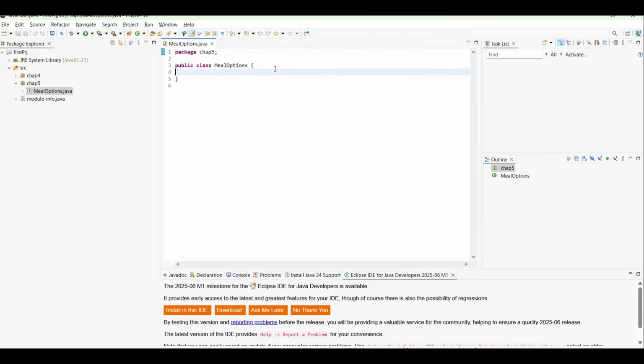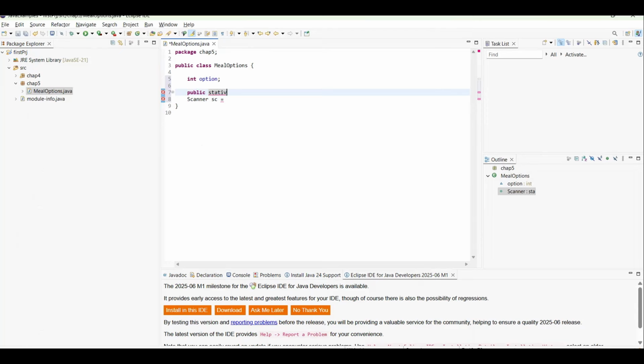So I'm going to add a variable here. Let me just say int option. I'm not assigning it any value. And I think that will pretty much take care of what we want to do. I'm going to create an object of the scanner class. So what happens when you create an object of the scanner class? You are able to capture the input that is coming to you from the console. But before I do that, let me just quickly add a public static void main method to it.